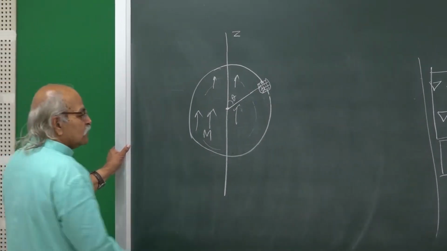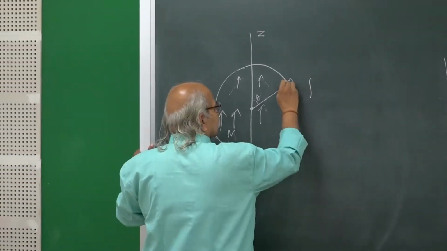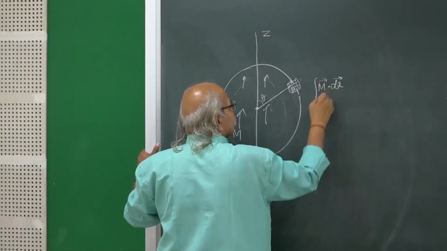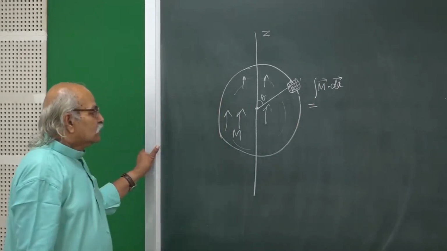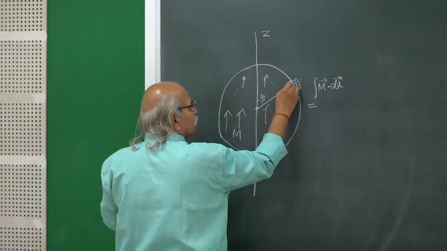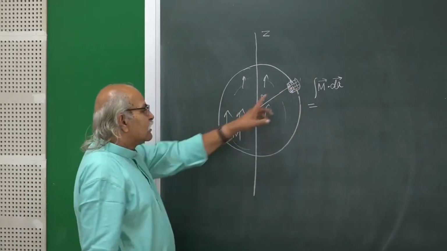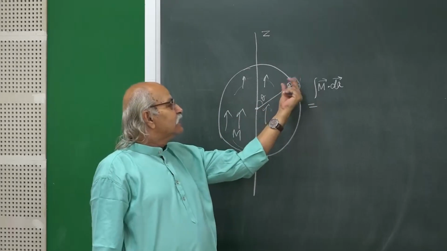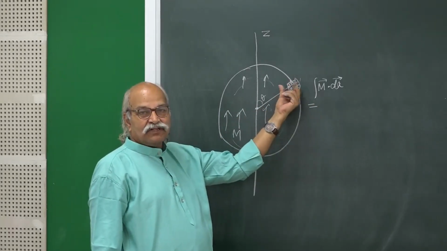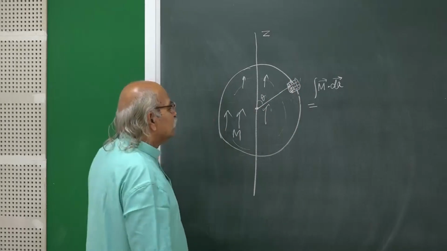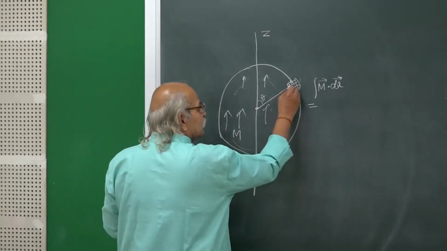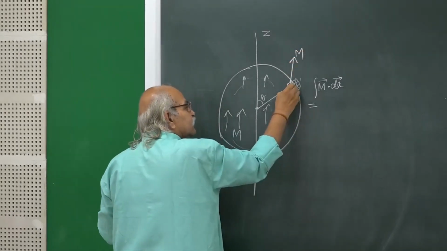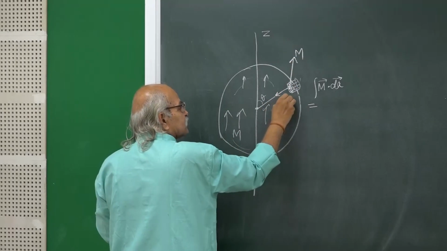And in this volume you calculate, or surface of this volume, what is this m dot dA? So, m is now in vertical direction. Look at this surface. M dot dA will only come from this surface. This surface there is no magnetization, and other places you can take very small thickness of this volume, and therefore that part will be 0. So, it is only on this surface, and here the magnetization is this way, and the dA vector is this way, radial. That is the dA vector.